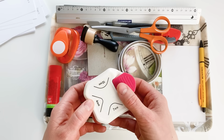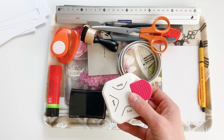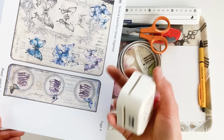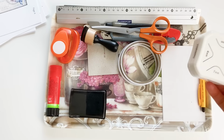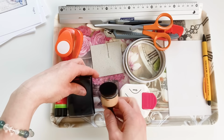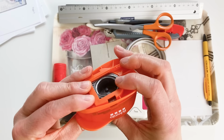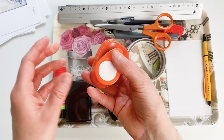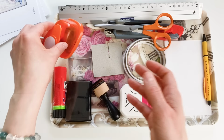I'm also going to use this corner rounder punch. For these designs, I'm going to use the 10 millimeter one just for this corner. But if you don't have it, you can just cut with your hand. I have some black ink here to ink the edges, also optional. I have here a circle punch. This is 1 inch, 2.5 centimeters, also optional. It is to cut some paper to hide some brads.